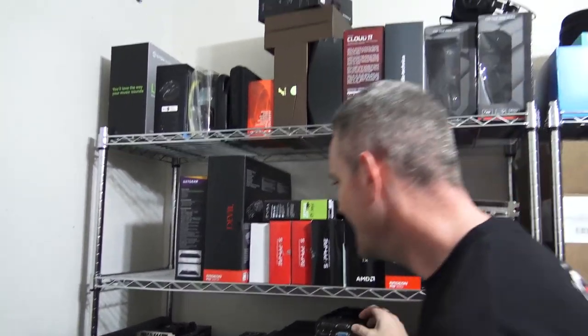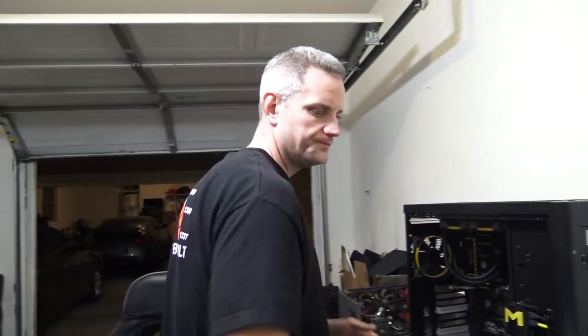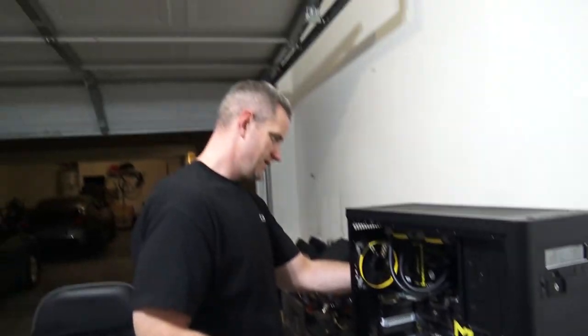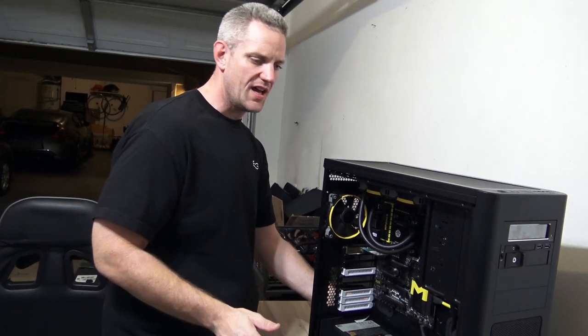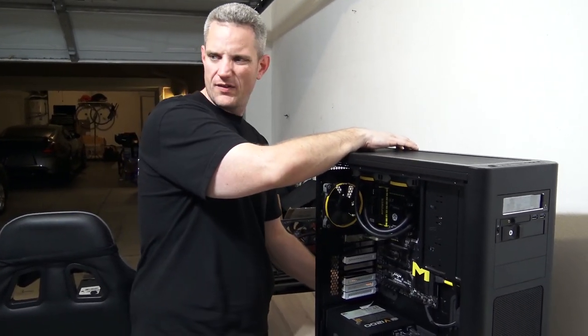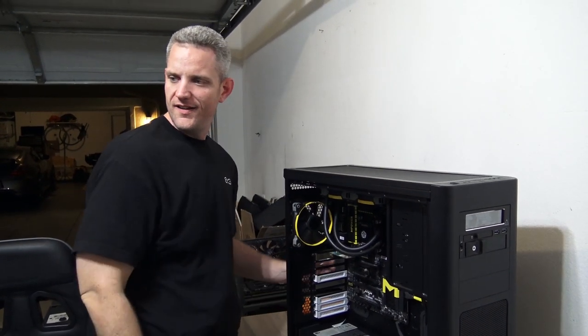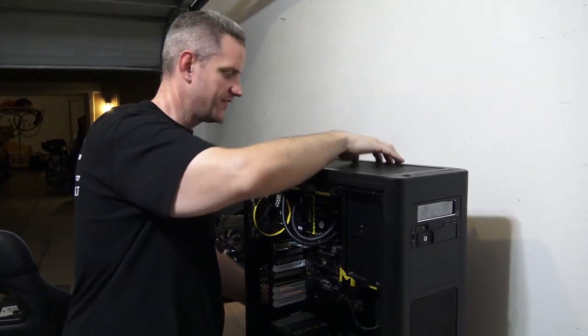Shots fired. I mean, I kind of want to do two 970s again. JayzTwoCents in his natural habitat. Covered and surrounded by graphics cards. Not knowing what to use for his next build. No, I would hate to tie up both of those 970s, but then I've got two others. Shut up. I'm sorry. It's not funny. First world problem for real with you.